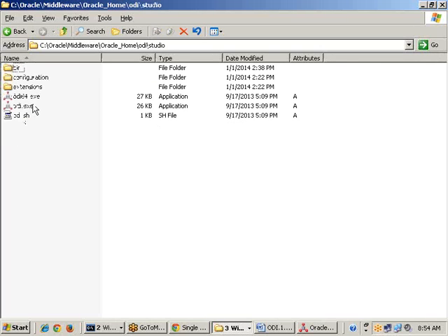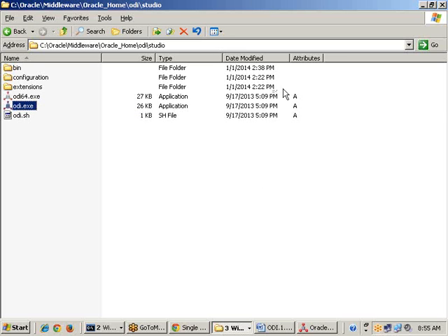Then we are seeing here ODI. If you are using, let us say, the 32-bit version, we need to go for ODI.exe. If you are using the 64-bit version, then you need to go for the 64-bit version. As of now, am I using 32-bit or 64-bit? 32-bit only, right? Windows Server 2003, 32. Previously we saw that one.